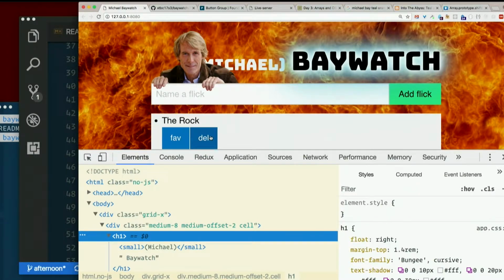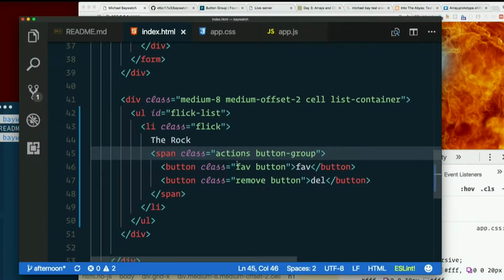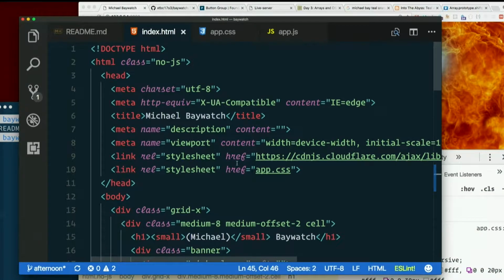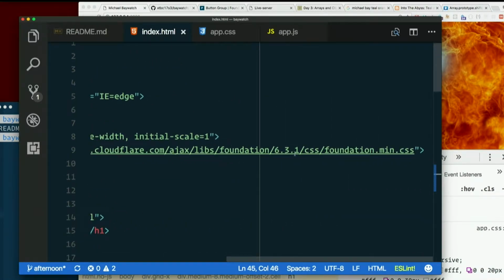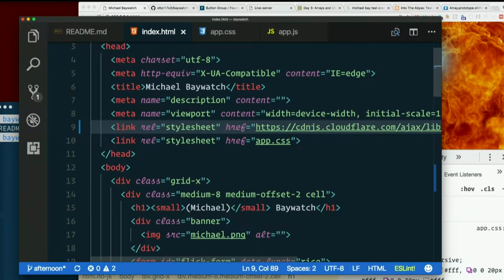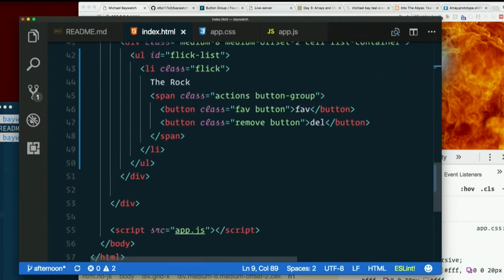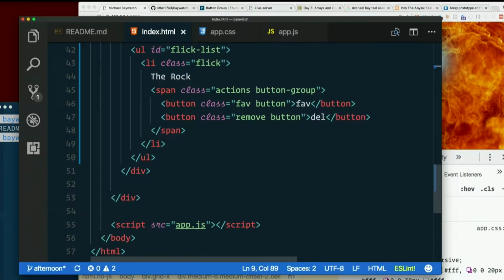Quick side note. So yesterday, in the middle of the morning class, there was a new version of Foundation released. And so the documentation has been updated, but we used the CDN link from before. So change this from 6.3.1 to 6.4.0 so that the documentation won't lie to us. And when the documentation lies to you, I lie to you, and I do not want to break your hearts. So we're going to use the new stuff, the good stuff.